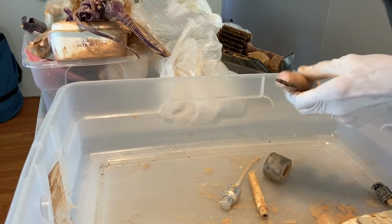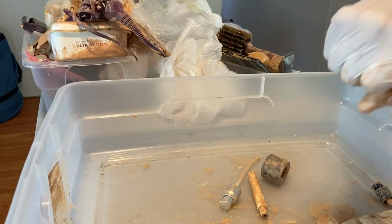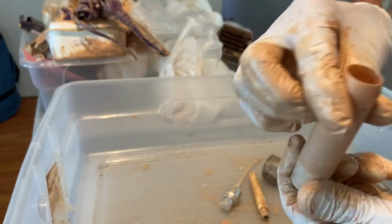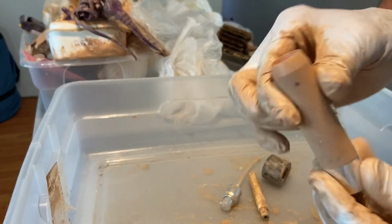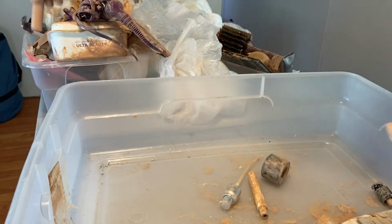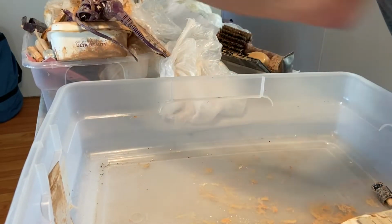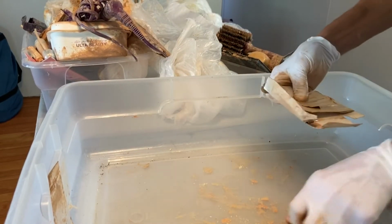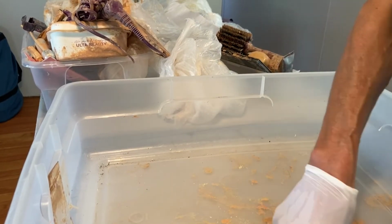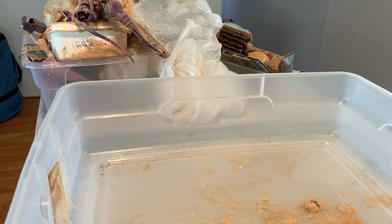Get rid of the lids. I don't want to have to go through it twice because I do have another bag. I will take a look at this right here. Trying to stay in frame, guys, is not the easiest thing to do. That is, I believe, a lipstick of some kind, and it looks like it is done. It didn't come up any higher, so we'll get rid of all the other excess. And I may have to find another box or bag if this other bag reveals anything worth keeping, which I will now get on to.